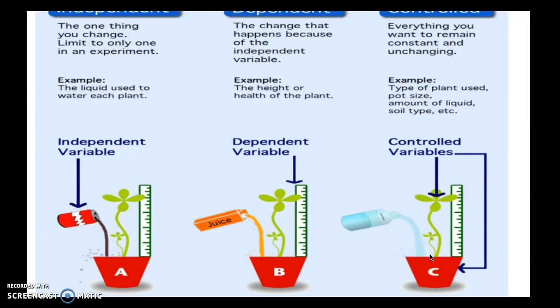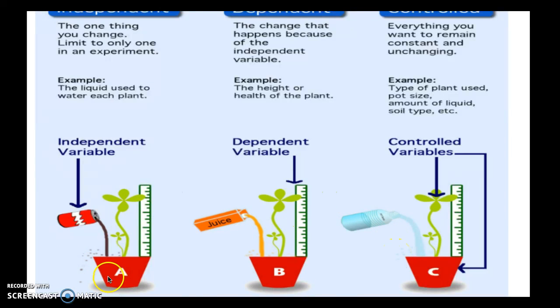All right, so here's another example. Let's say you're planting tomato plants and you think that instead of water, some other type of liquid is going to make the tomato plant grow better. So things that we'd want to hold constant, our controlled variables: I'd want to make sure that the size of the pot for each of my trials is the same. I would want to make sure that the amount of soil and fertilizer, if I'm using fertilizer, would be the same in each one.